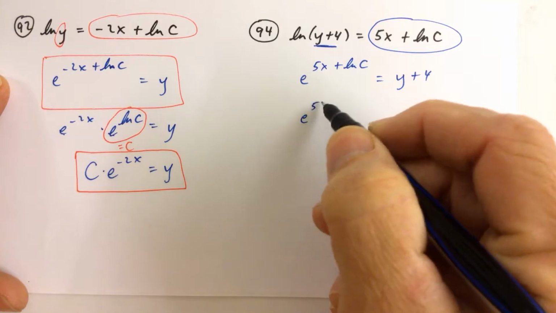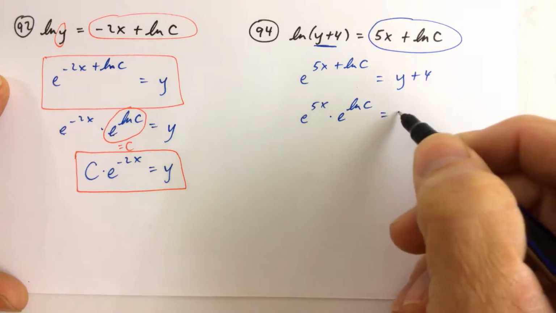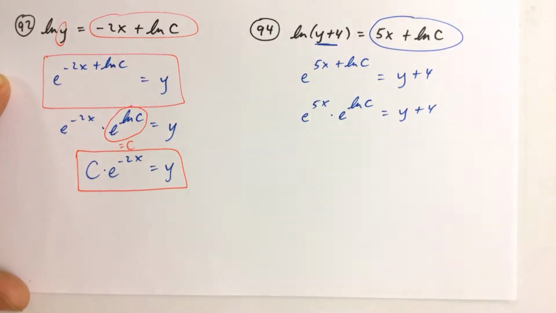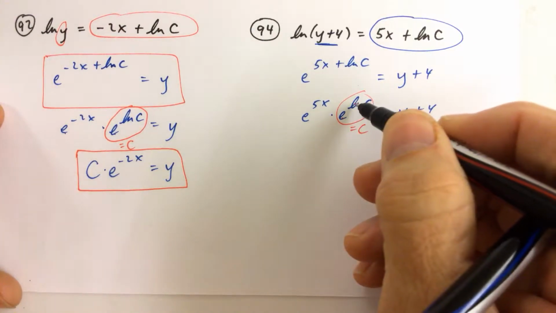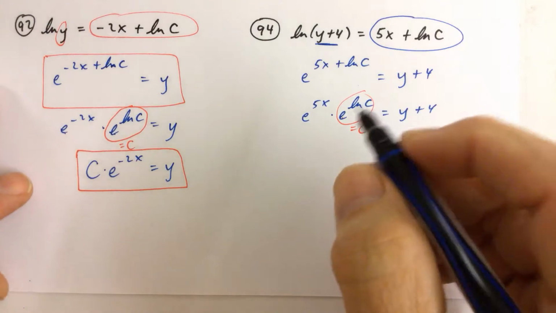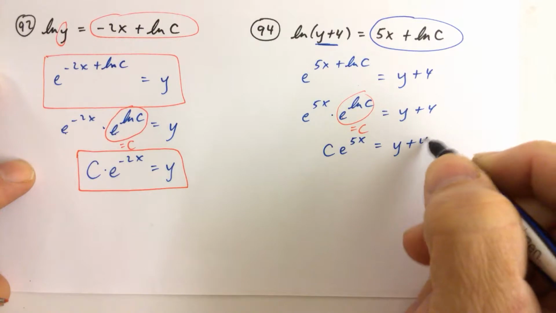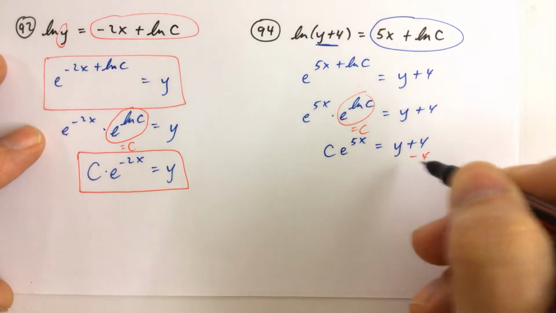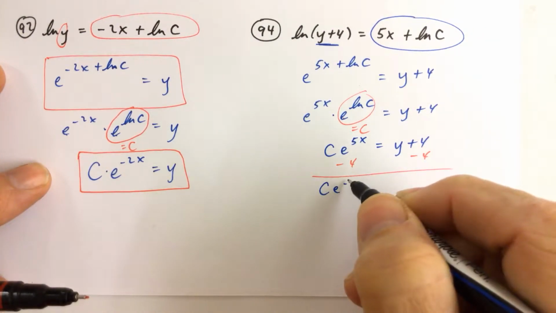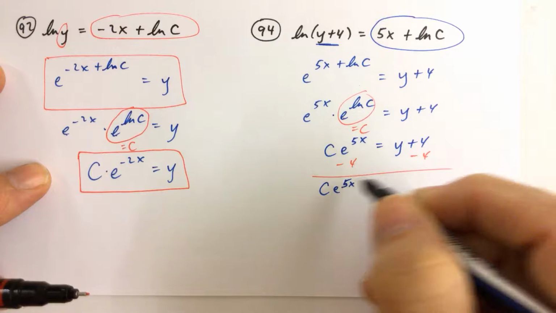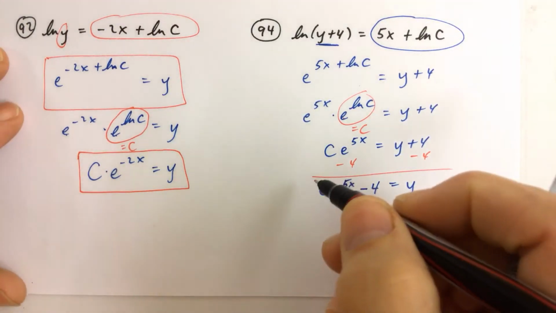But at the same time, I am going to go ahead and take it one step further to the fully simplified version. I'll keep that y plus 4 over here for now, and then, reminding you that e to the ln of c is just c, because both e and the log have the same base, we're going to write that as c times e to the 5x equals y plus 4. Hopefully recognizing that again we're solving for y, we're just going to subtract 4 from both sides, and that's c times e to the 5x, all minus 4, and that's equal to y. That's it.